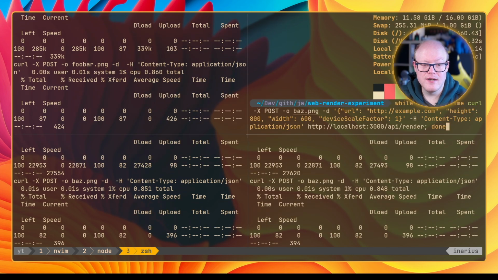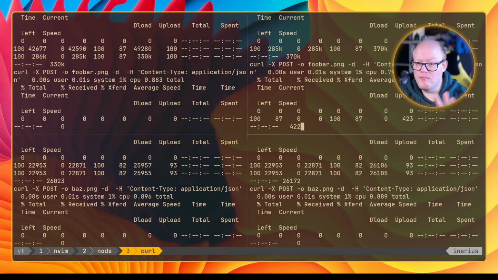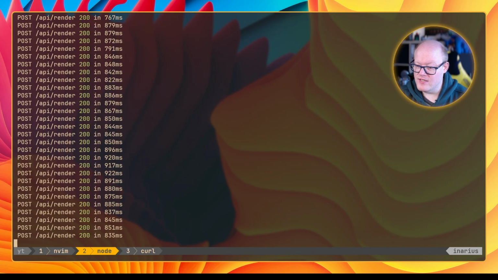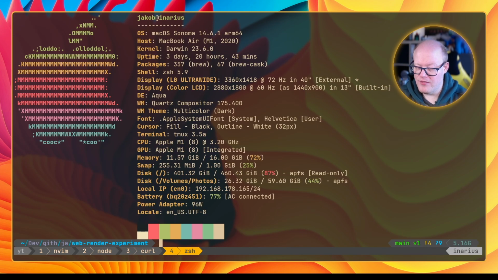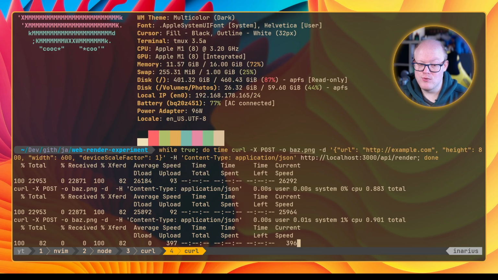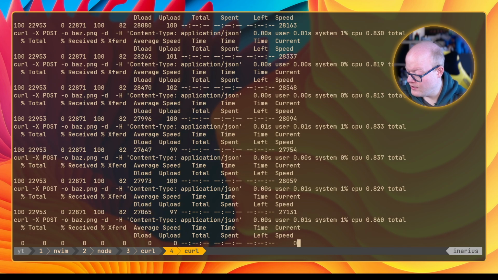Okay, and let's here do another one against my homepage. They are all more or less in the same speed range. They are around 800 to 900 milliseconds, if I see correctly. Yes. So I think we have now 4 processes there which are doing the rendering. And if we are now introducing a 5th or a 6th one, let's maybe try that. Then we should actually, against example.com, for example, see it get slower because now it needs to interleave with other ones. Okay, it's not getting a lot slower there.